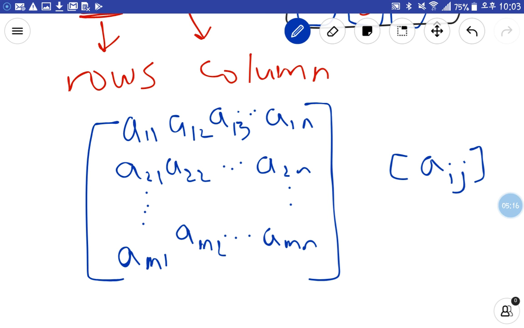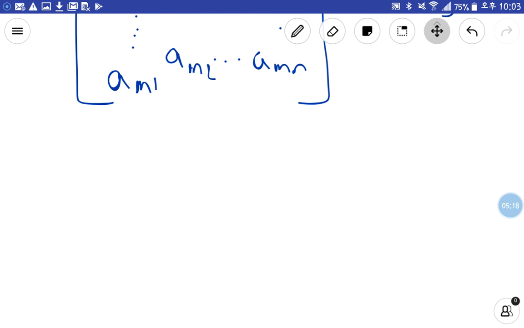If you have the same m and n, which is the same number of rows and the same number of columns, we call it a special name: a square matrix. Think about it, a square has all the same sides, so you can remember the vocabulary easily. Now, two matrices are equal matrices if they have the same order and their corresponding elements are equal. If they're exactly identical, then we can say they are equal matrices.